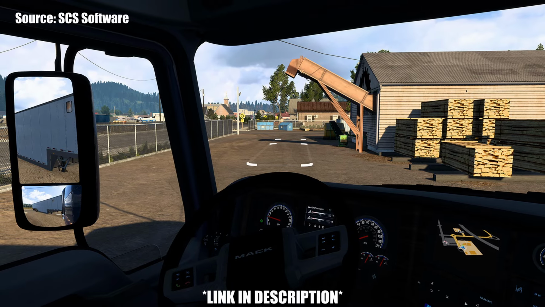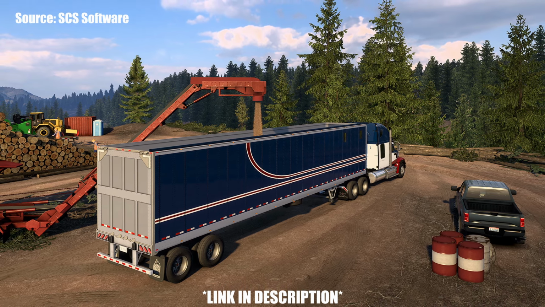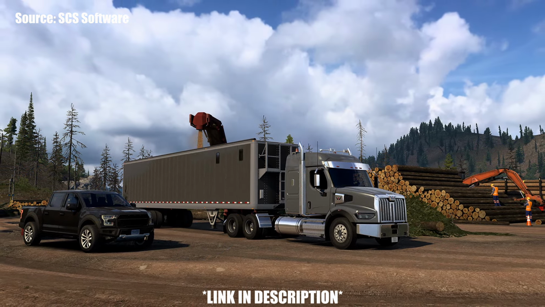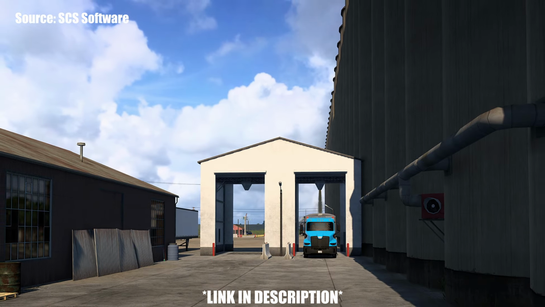In the 1.51 update for the chip van trailer alone, we will only be able to load the trailer dynamically, not unload. The expanded functionality, which will include other types of cargo as well, haulable within the chip van trailer, will be coming in the future. So for now, with the chip vans, we'll be able to load it, but not unload it dynamically.